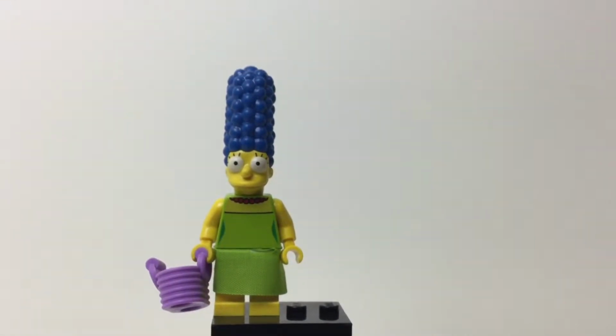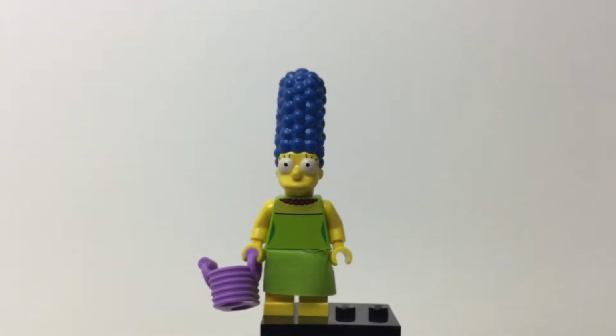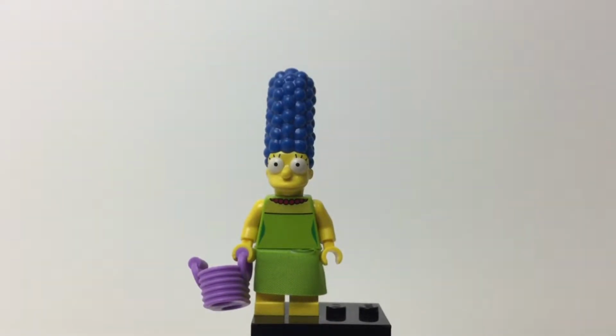Here is Marge, and she has ridiculous hair. Again, bringing in a figure that's not included in the set.